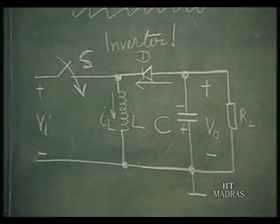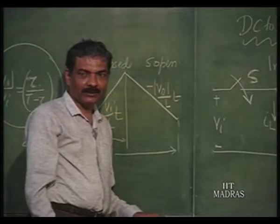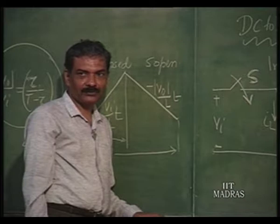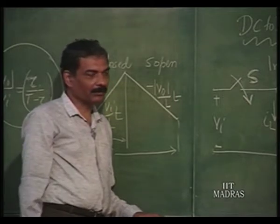So, if it is a bipolar switch, when it is closed, VC sat is coming across it, and current through it is going to be determined by the inductor. Maximum current in the inductor will flow through it, and therefore, minimum current also is going to flow through it. So, it is going to fluctuate from maximum to minimum, and what matters is the maximum current. So, when it is closed, maximum current flows through it. So, there is going to be a power dissipated when it is closed. This is what we have to bother about.